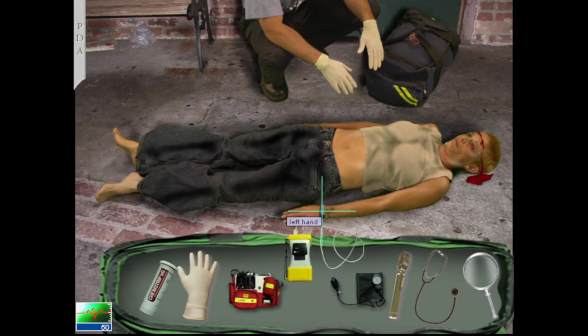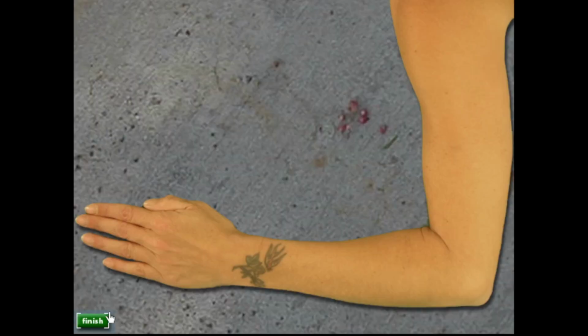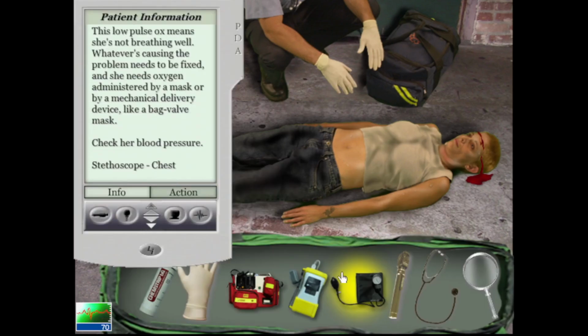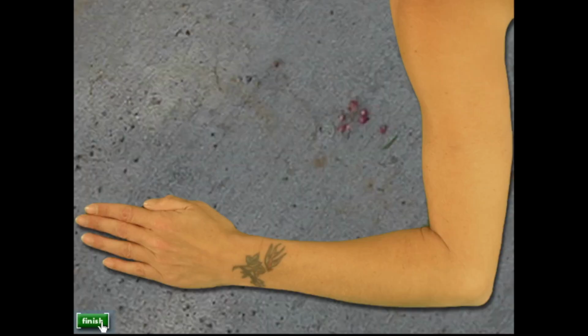These kids think these are all a joke. They're not. Pulse ox is low. BP is low.